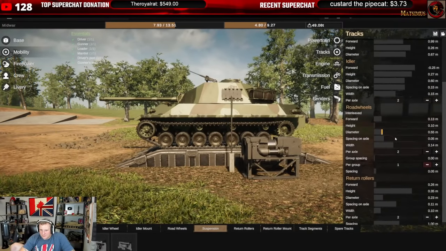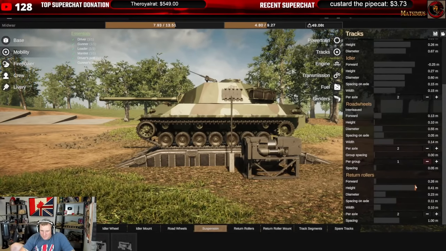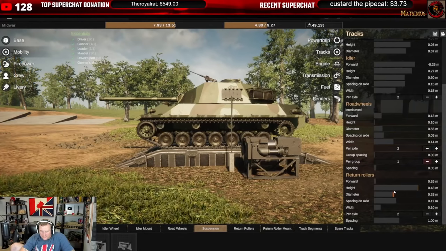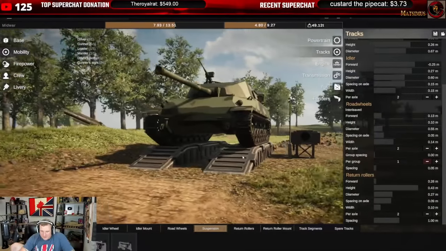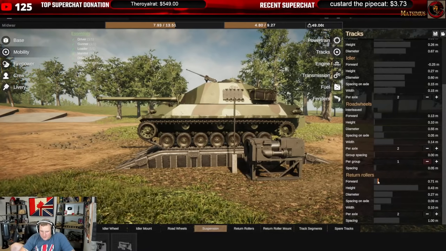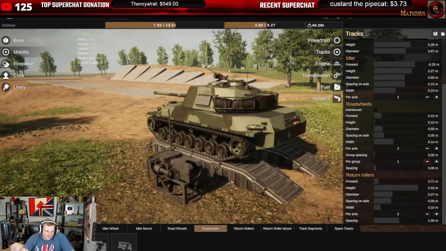So let's go. Return rollers are going to be the same height as the rest. That's the most effective. There. Diameter is going to be bigger. Like so. Spacing on axle. Okay. They don't need to be that. There we go. That's about there. Okay. This is a single person dev team build there. SPG and coming in layout. That's so cool. I'm looking forward to it.